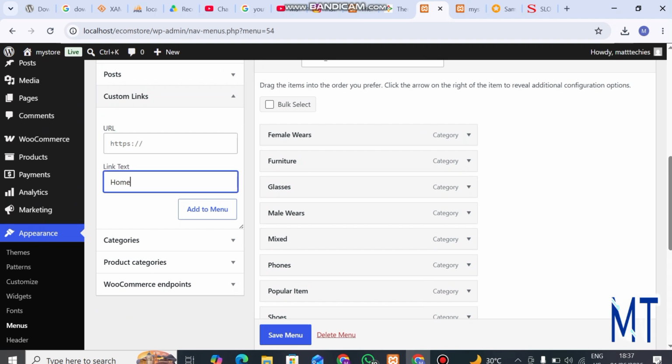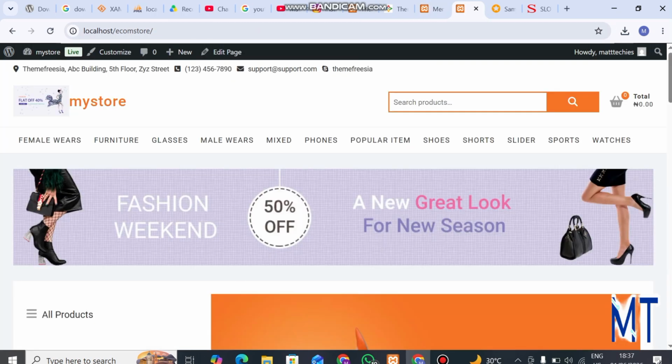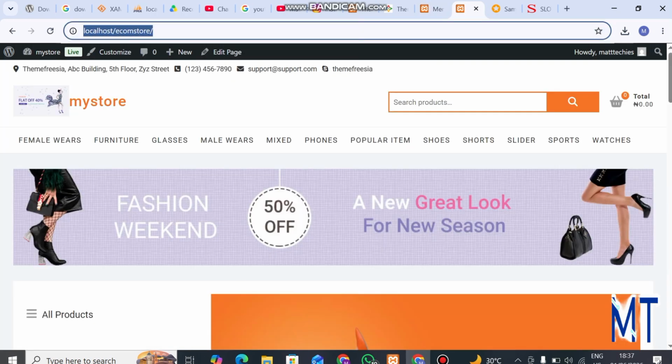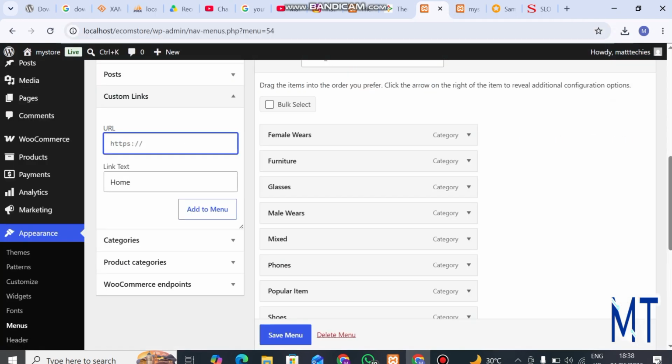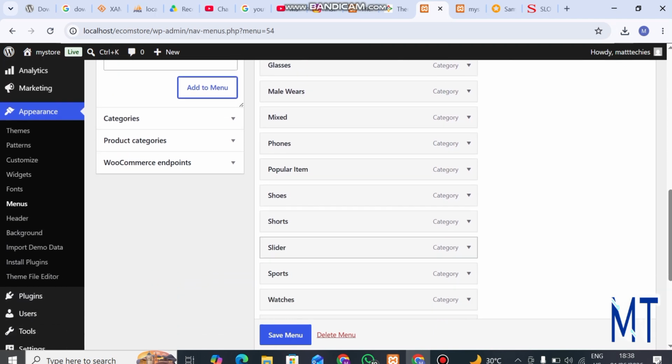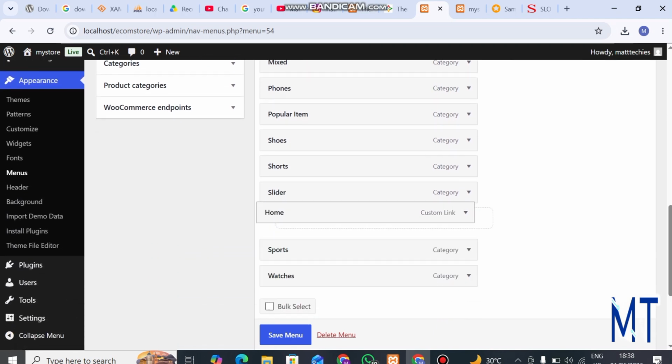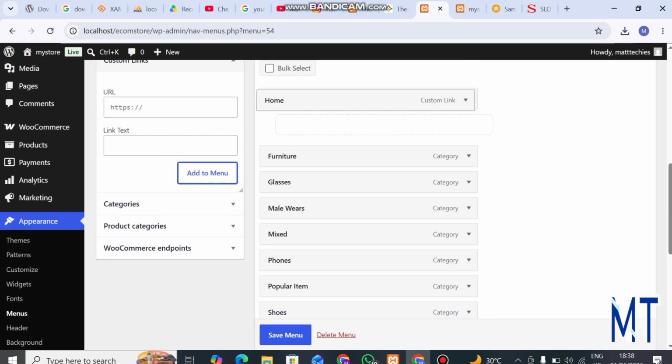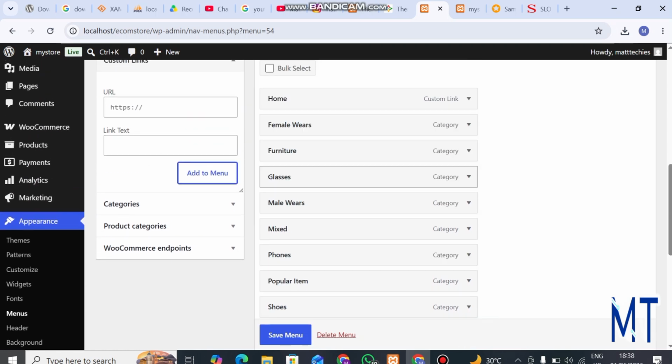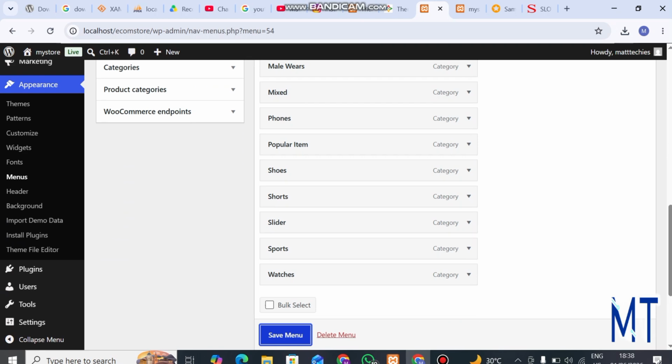So you just go to your store and copy this link here, whether it's your online link or your localhost. Come back here, paste it there, and click on add to menu. Good. Then I'll move this upward here, so I have home like that. Then I click on save menu.